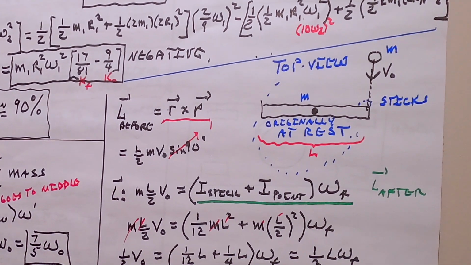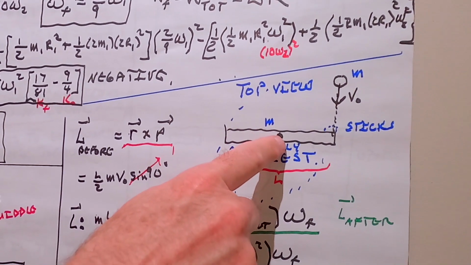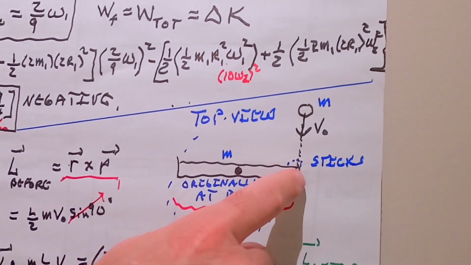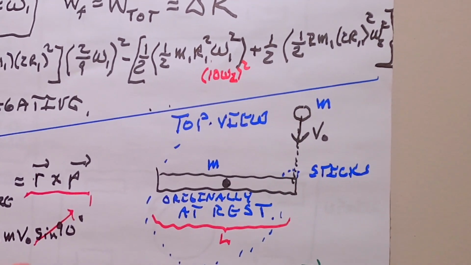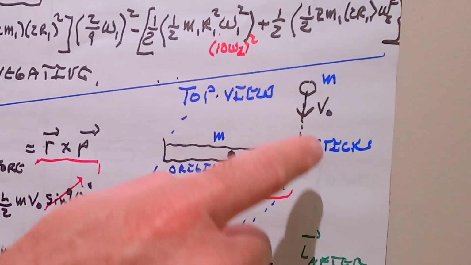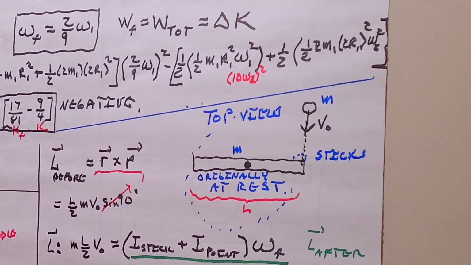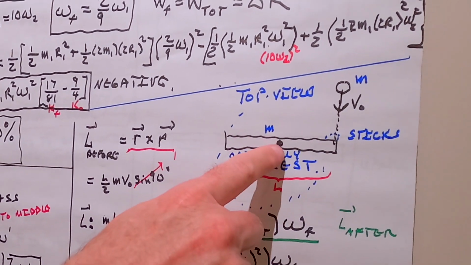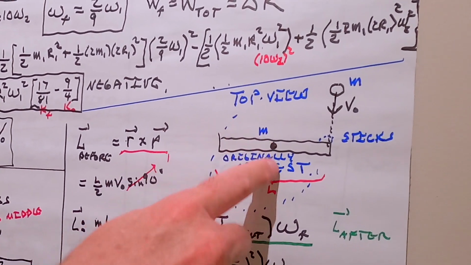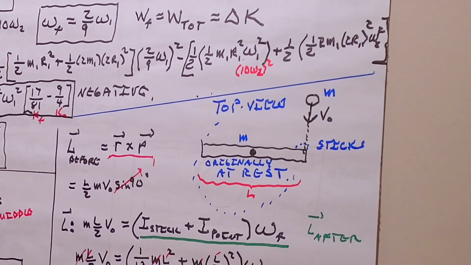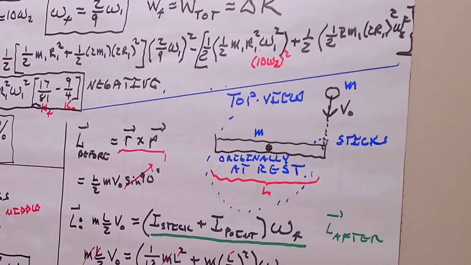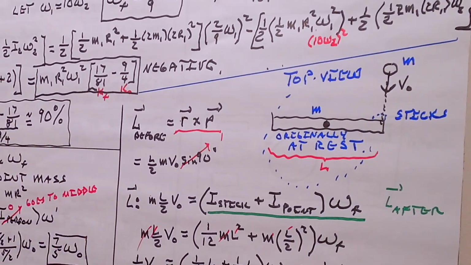Now, again, we can look at torques about this point, because whenever force this guy puts on the little mass there, this one applies an equal and opposite force back, two normals. When you look at the entire system, there are no torques about this point. There are forces on this point, but we're looking at torques about that point, so we don't care. Okay, so we can use angular momentum.